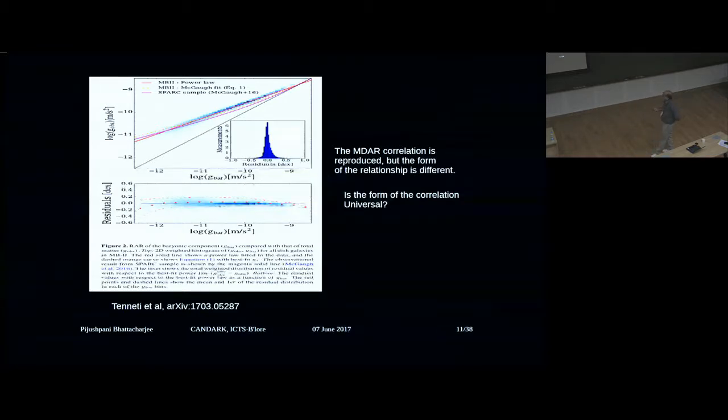CDM simulations. They say that in CDM, dark matter also reproduces this, but the exact form of this relationship is rather different from what McGaugh et al. showed. So they say it's probably not universal for so many galaxies. This is from their simulation. Nevertheless, they have some kind of correlation here, but they can't explain why it is so. It's a simulation, it comes out of the calculations, so it's very difficult to say. But it is there.